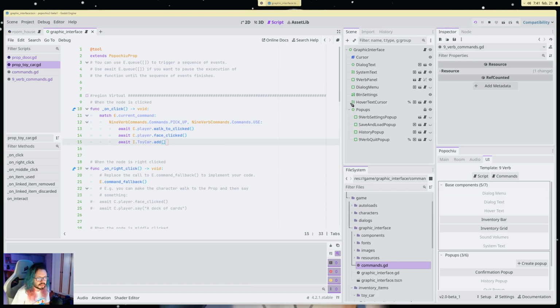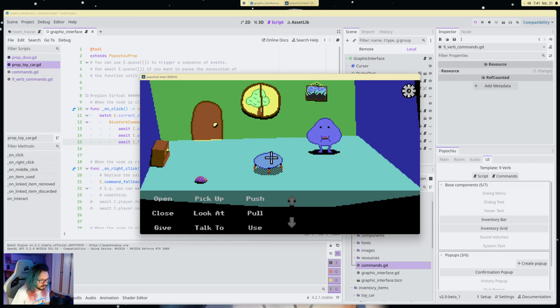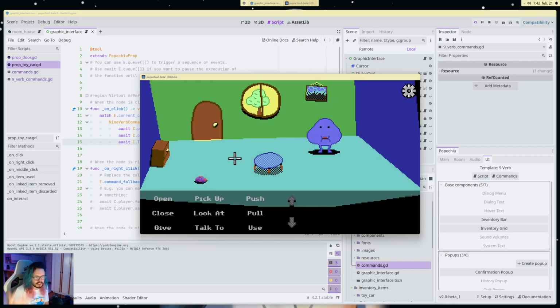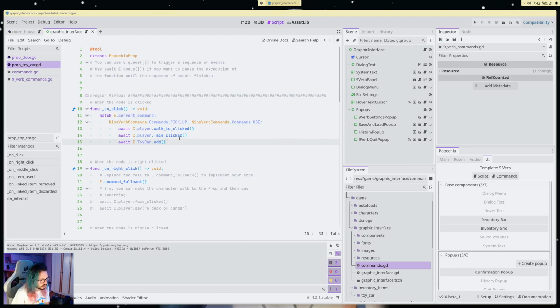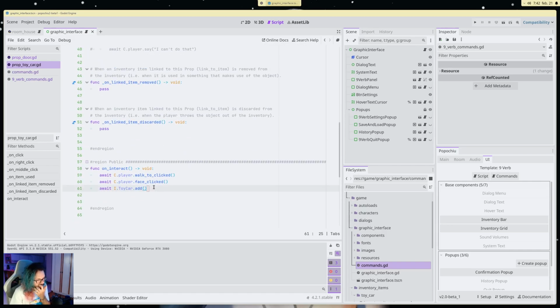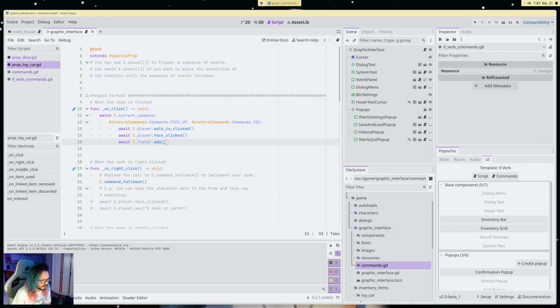So if we play the game, you will see the 9verb interface. I can click on lookat and click on the door, and it will react as it did in the first part of the video. And if I use the use command, I can pick up the toy car as we did using the pickup command at the beginning, or at the first part of the video. So you can also code things in this manner. This is very useful if you want to have the same reaction for different commands on a specific object, so you don't have to copy the same code in different functions. And that's all. Sorry for my messy English.